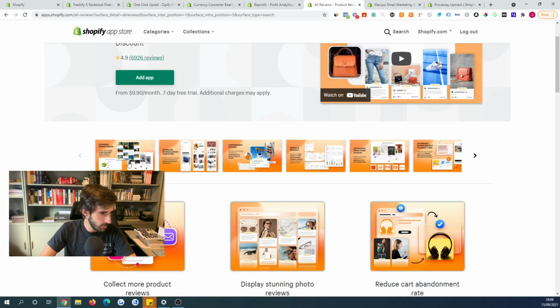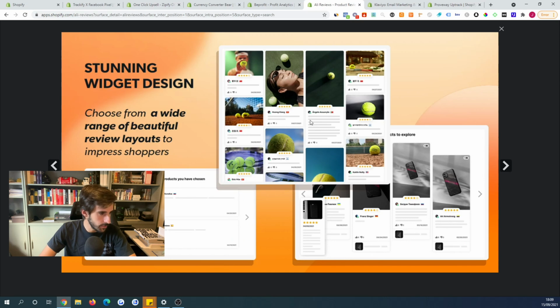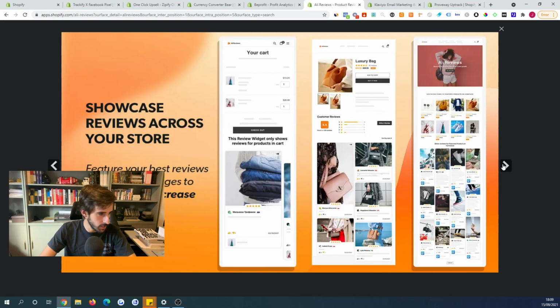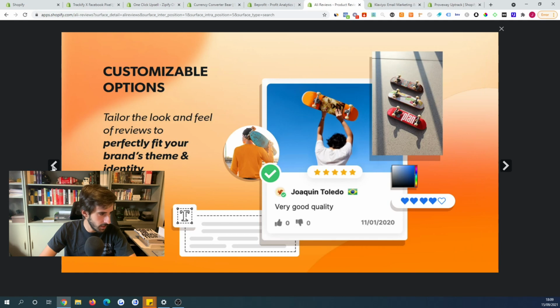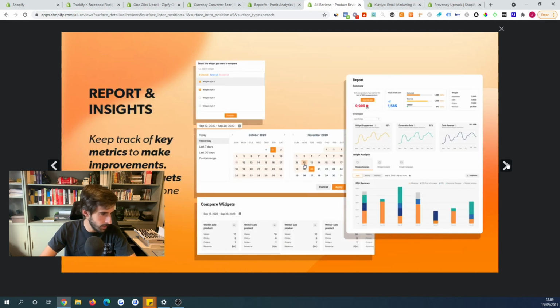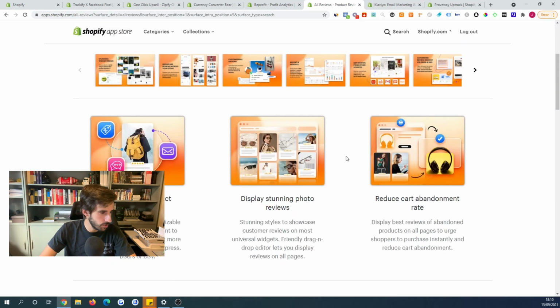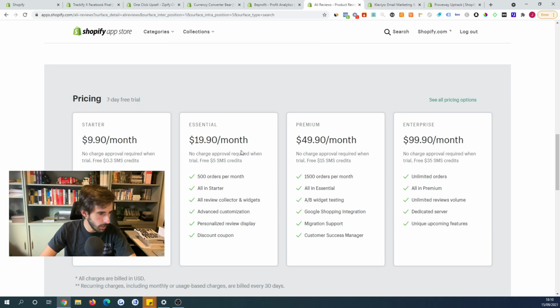So the reason I chose this app is because, just showing you here how the display looks, it looks very, very nice. It doesn't have any sort of invasive branding from them or anything, and it has very useful analytics and all of that. So yeah, this is the app that I would recommend. I used to recommend Looks, but right now I think this is probably the best.